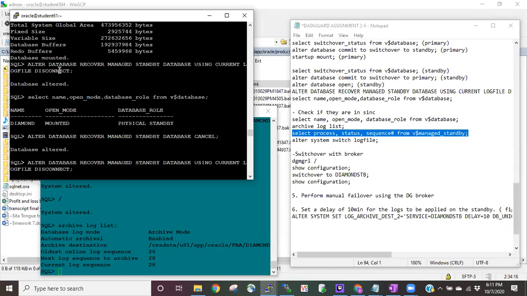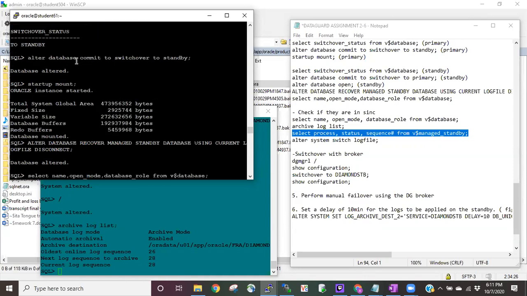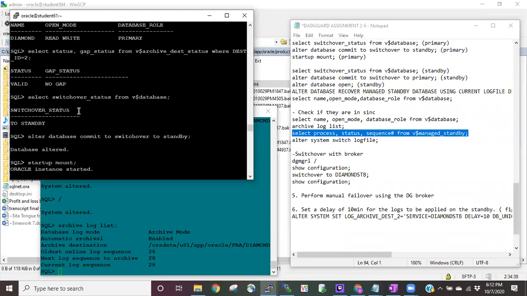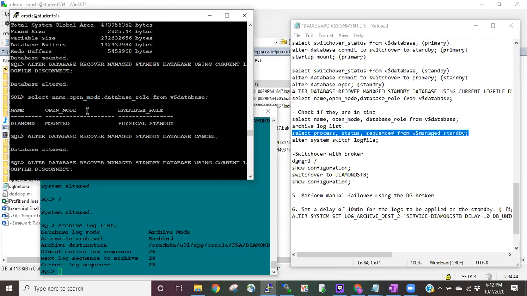I think you can just shut down the standby and then start up mount. But the standby has to be mounted, right? No, if you want to make it active, it has to be open in read-only mode. It has to be open.